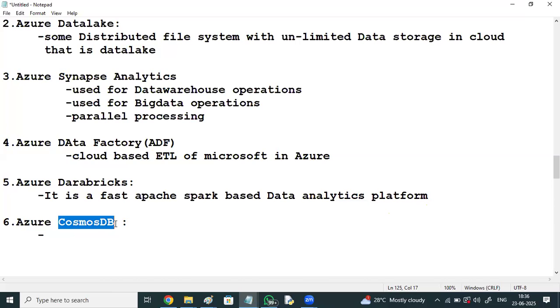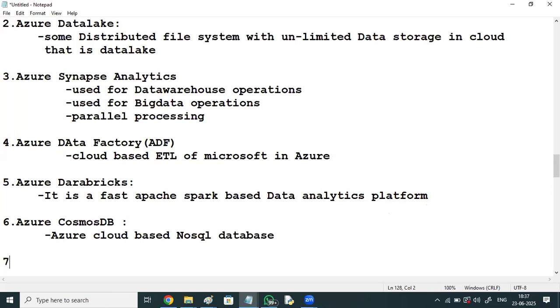There are many NoSQL databases like MongoDB, Cassandra, HBase, Riak, Neo4j. MongoDB is on-premises, but Cosmos DB is the Azure cloud-based NoSQL database.